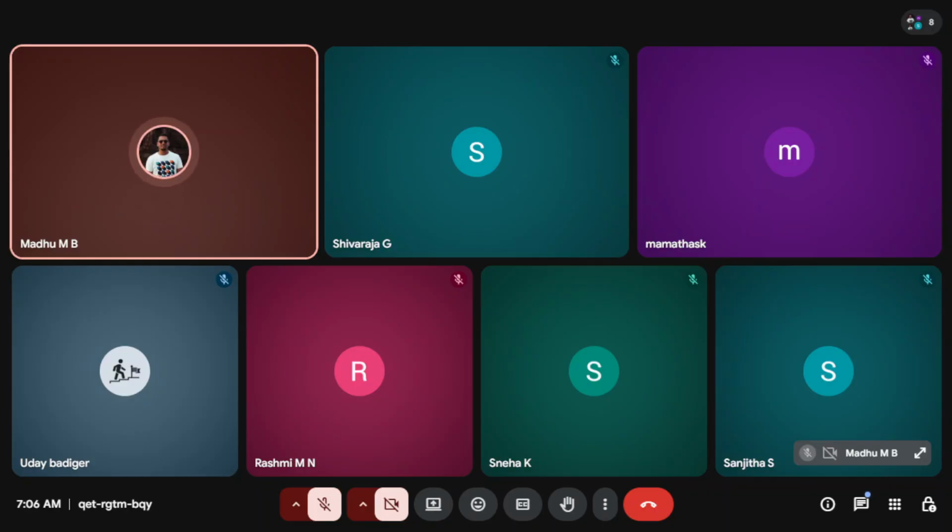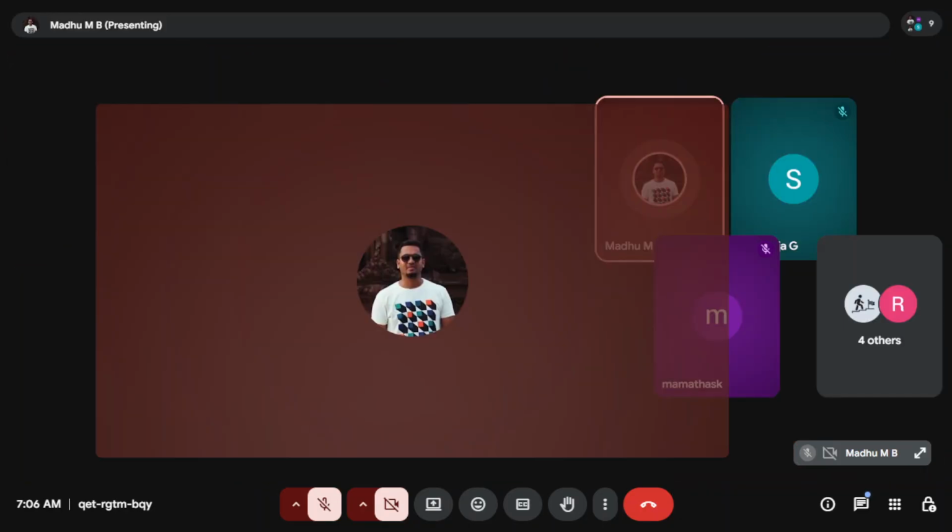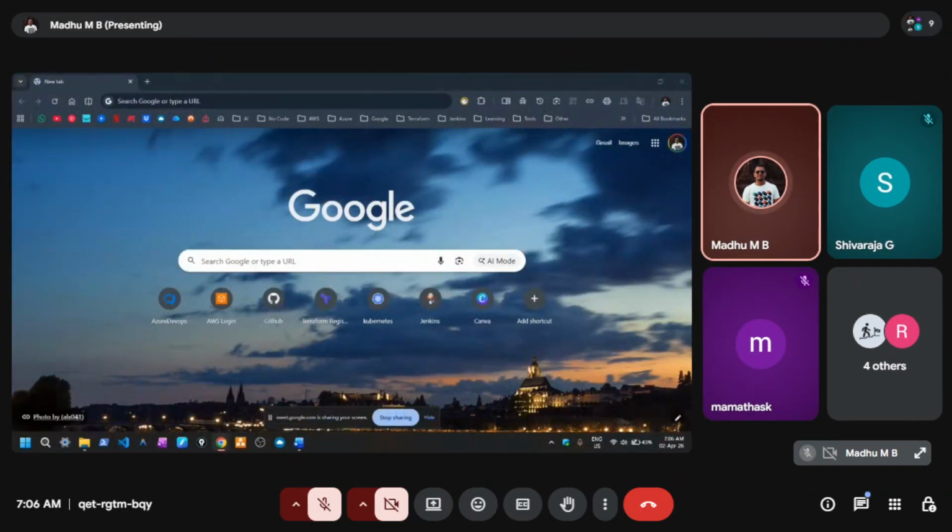So I will guide you how exactly we can create an AWS account.